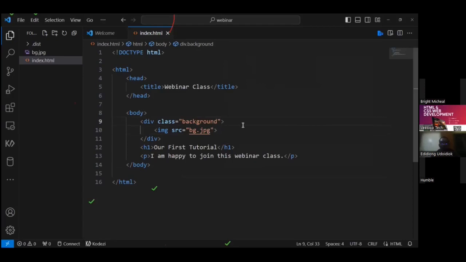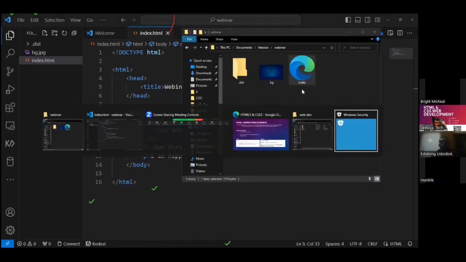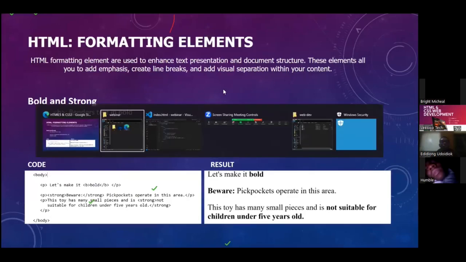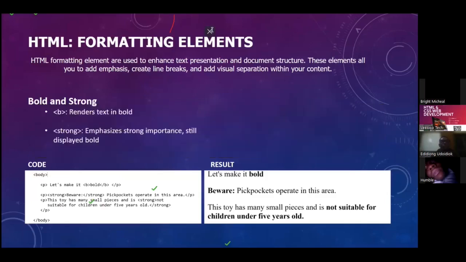If you check, I've not specified anything on the page. Sorry, let me open this again for it to appear.